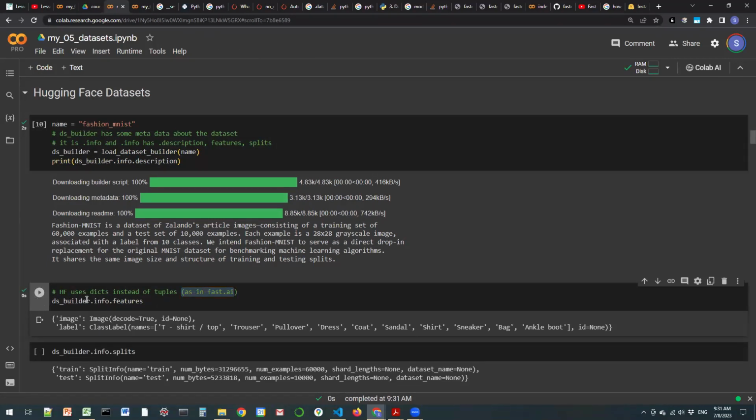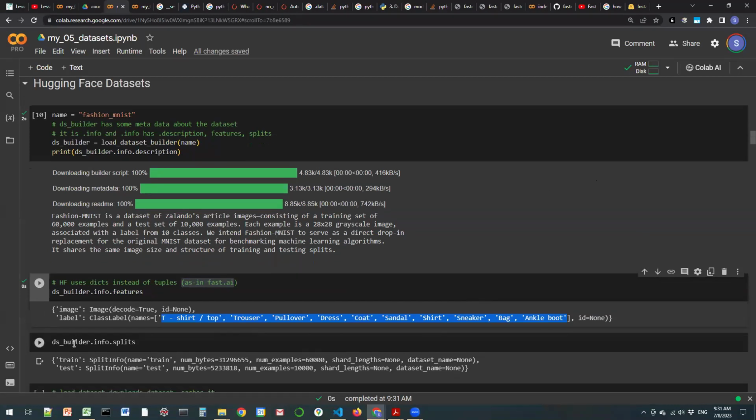So you do DS Builder info features, and it tells us that the features of this particular Fashion MNIST dataset are an image of type image and a label of type class label, and its names are these 10 values. So this corresponds to the 10 integers 0 to 9. Here you have a t-shirt, a trouser, a pullover, various forms of dresses and stuff.